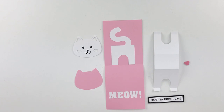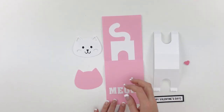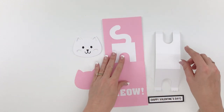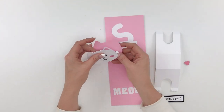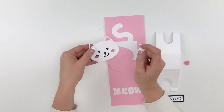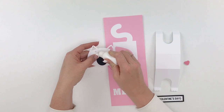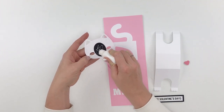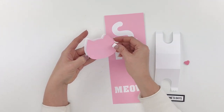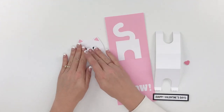Let's start by putting the cat card together — it's quite simple. I've gone ahead and glued down the meow letters and the little cattail piece right against the fold. Make sure the bottom of the feet touch the fold to put the cattail in the exact correct position. Now let's put the pink piece on the back of the white piece. I've glued down the little black oval piece vertically through the middle to cover the eyes and the mouth. Put adhesive on the back of the white piece and layer the pink piece behind, avoiding those holes so no glue leaks around the edges. It's symmetrical both directions so it should be easy to place. Look how cute the kitty is with all those layers.